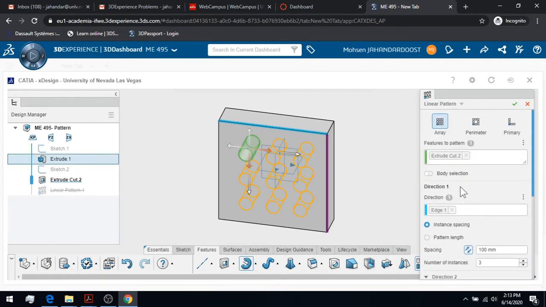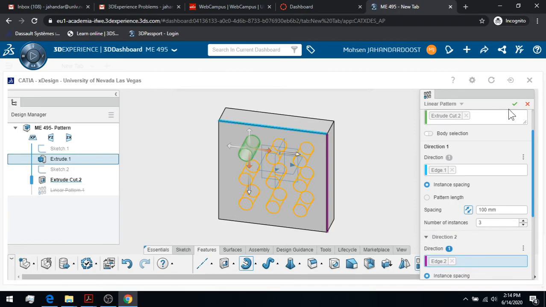You have 3 different types of pattern that you can select for the linear. The first one is that you get all of the arrays, so you get all of these 3 by 3, you get the 9 holes. Or you just say that you want to have the holes in the perimeter, and you can see that the one in the middle disappeared. Or you can say you only want the pattern in the 2 directions, only at the main line, so you don't get the extra hole in this area in the bottom part.